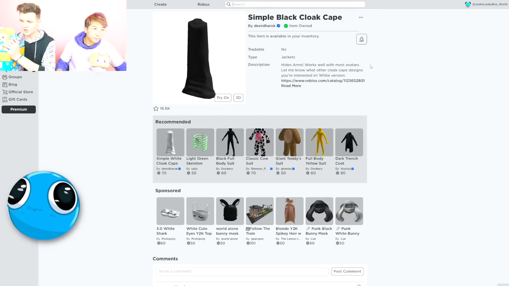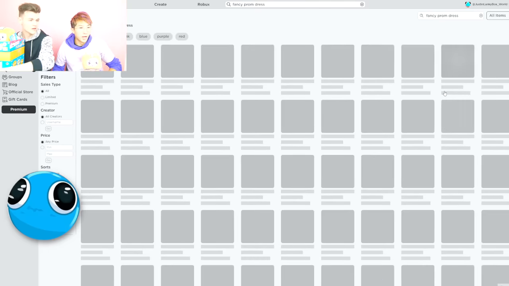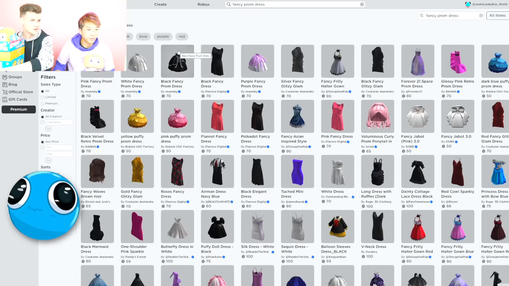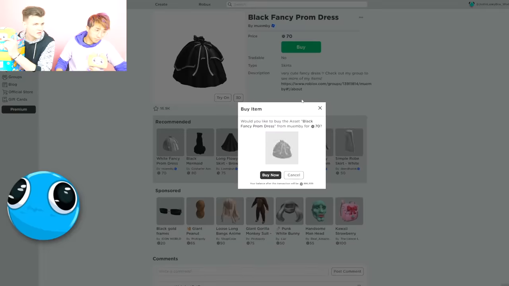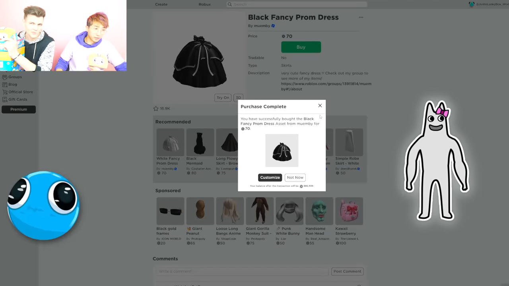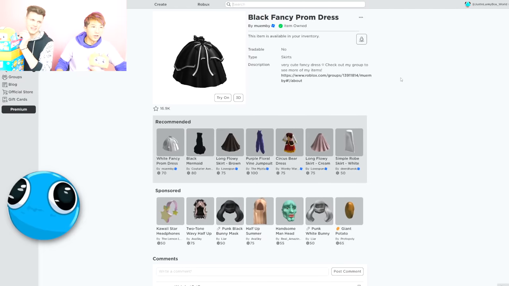The next one you want is called fancy prom dress. Okay. Yep. Adam tried to get one of these for Bambolina. The black one, yeah. This one? Yep. Adam tried to ask his mom to buy one of these for Bambolina because he wanted to take Bambolina to prom. She wouldn't do it. That's not true, guys. Okay, no problem. Then what?